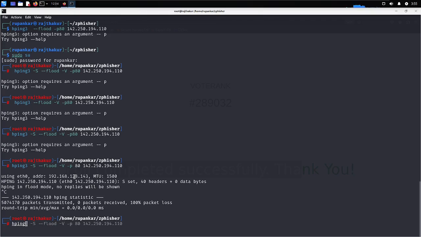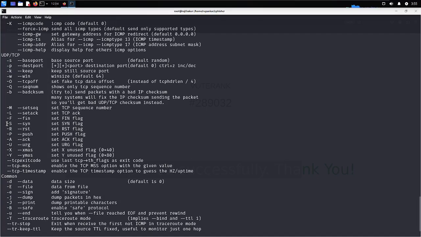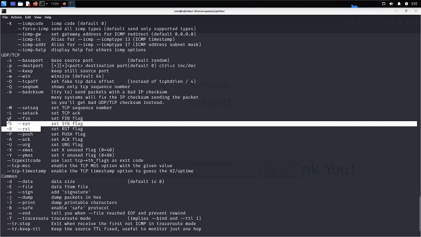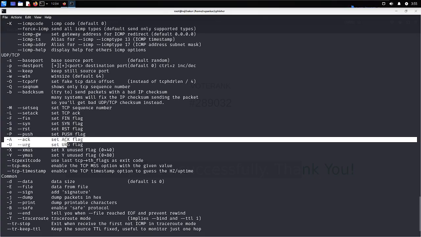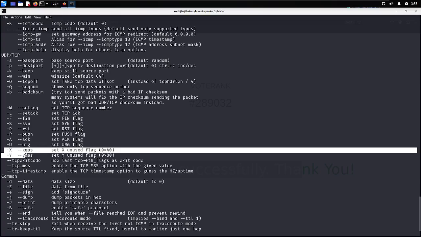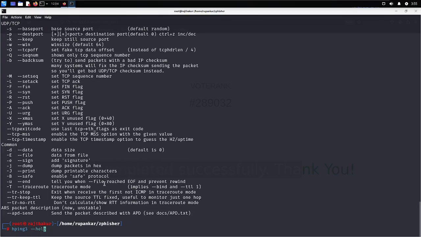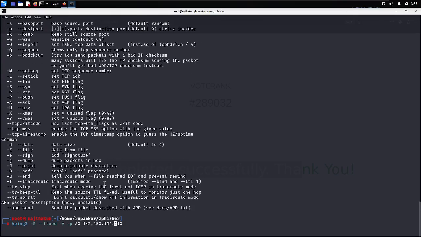The hping3 help menu for some other parameters. So for the SYN flooding parameter I have used hyphen S. Hyphen A you can use for the acknowledgement flag, and hyphen X for Xmas type of packets to send over them. So let me check with hyphen A also. The S parameter I have checked already. Now I will be sending some acknowledgement packets over Google.